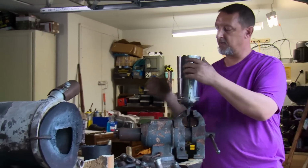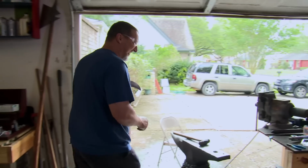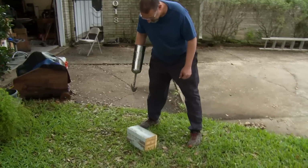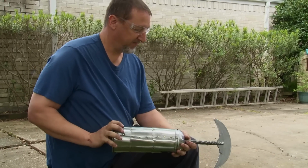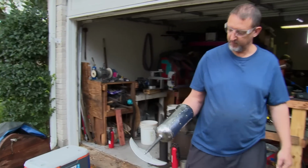There we go. Oh, that was a pain. Wouldn't want to trip while holding this. That would really suck. I want to make sure nothing's going to rattle loose when the judges start hitting stuff with it. That would hurt. So, the final test. It rubs on a knuckle slightly, but to be honest, I didn't even notice that until afterwards because I was just having too much fun swinging and cutting things with it.